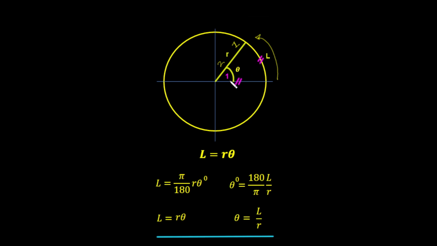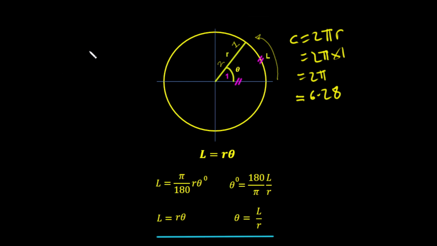So that means that if we had a circle of radius 1, then the circumference of that circle is going to equal 2 pi times the radius, which is 2 pi times 1, which is just 2 pi. Now pi is approximately 3.14, so that's 2 times 3.14, which is 6.28. So there are going to be 6.28 of these radians in 360 degrees. You're going to have one of them here, and then 2, 3, 4, 5, 6.28 of these radians in 360 degrees.